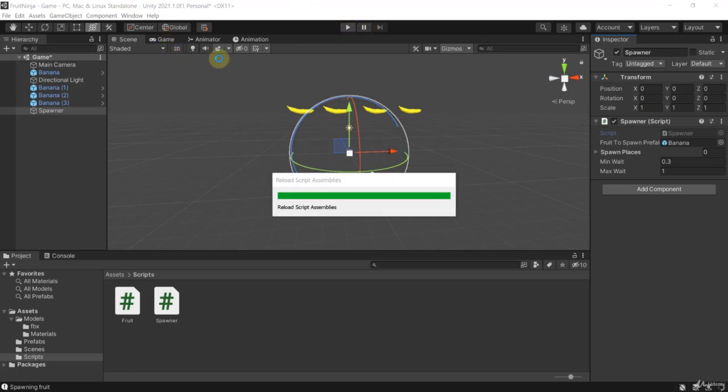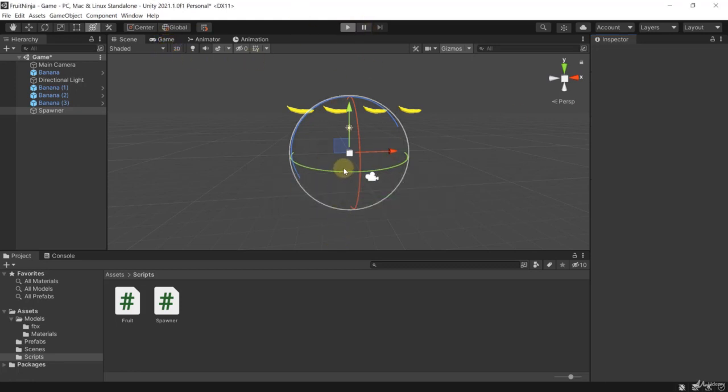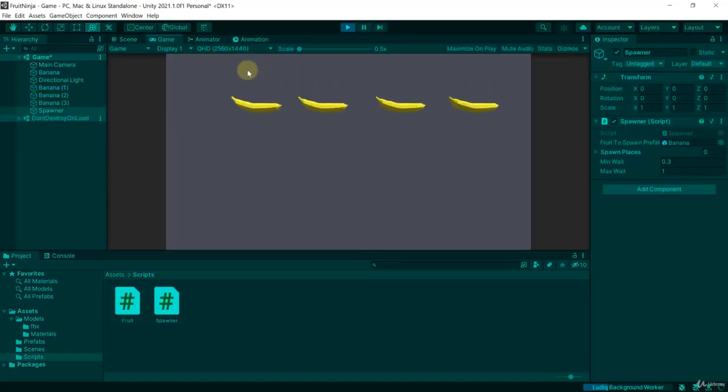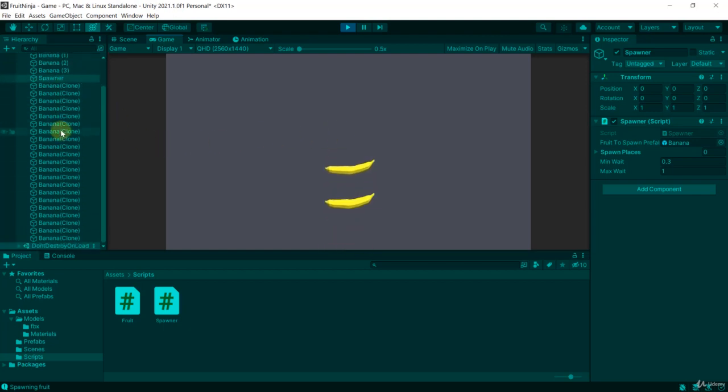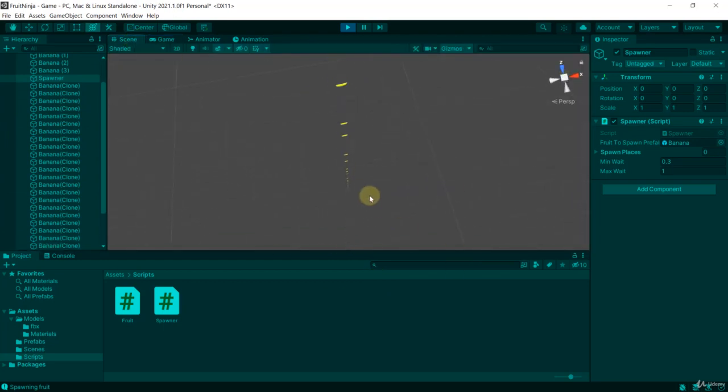So now let's look at it again and see how it's going to spawn fruits in the center of our screen all the time. And there we are. So banana, banana, banana. And you can see there are different distances in time between those bananas. Now we have a couple of problems. On one hand, we're creating bananas all the time, and they are in our game, even though they disappear from our viewpoint. If you look at them, there they are. So we're spawning a bunch of bananas. Man, monkeys would be so happy seeing this many bananas being spawned, but they're flying and falling and falling.